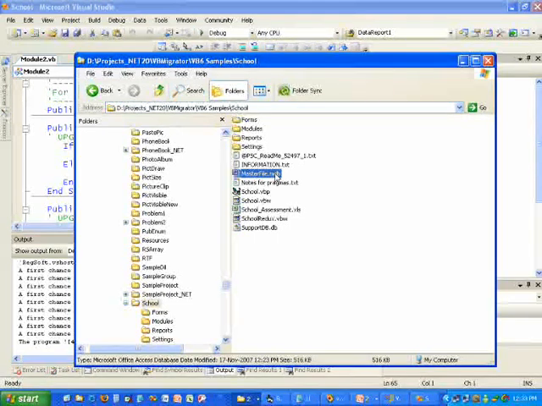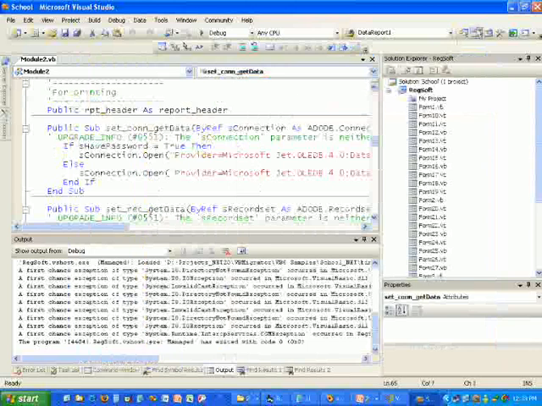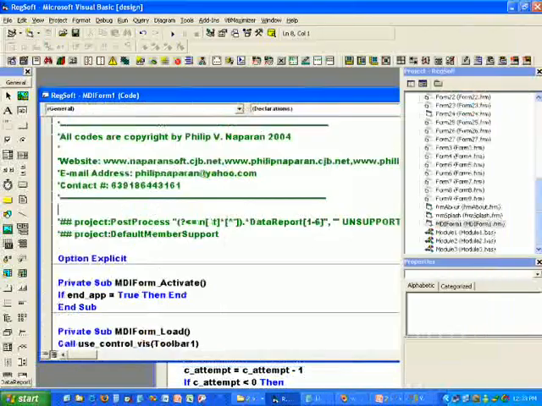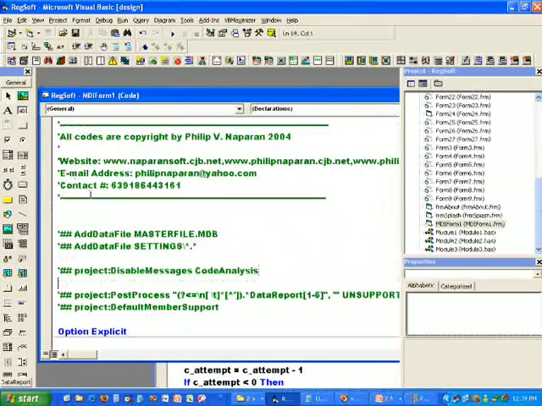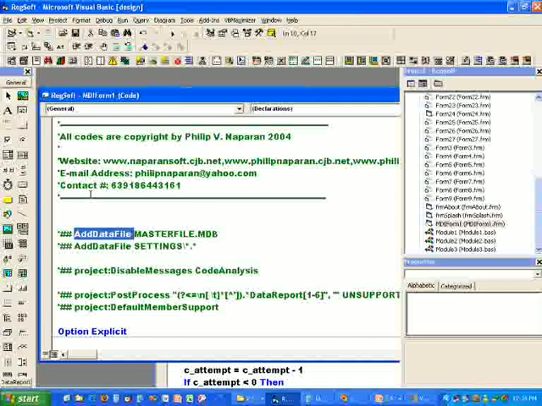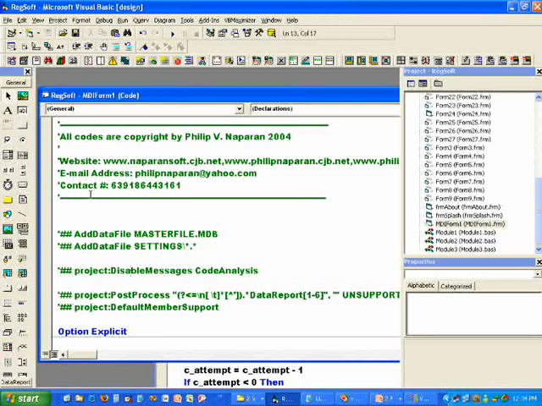We can do that manually right now by just copy and paste inside the Windows Explorer, but we can do better if we go back once again to the VB6 application and we add a couple of pragmas. These two pragmas are add data files, and they copy both the folder and the master file MDB. And while we are at it, we want to disable code analysis messages so that we are not distracted by messages coming from by ref parameters that should be declared as by val and so forth. We don't care about them right now, so we just disable messages.